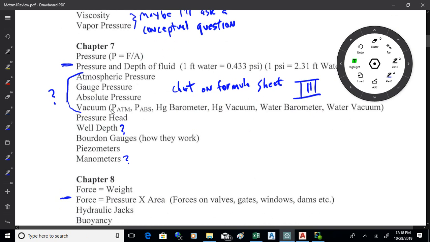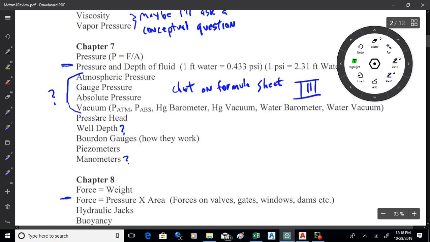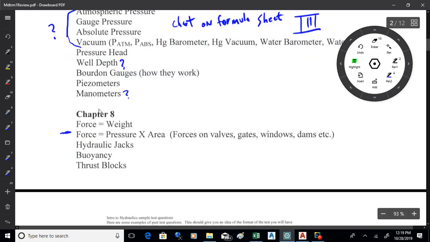So you should be able to calculate a density and use specific gravity. You should know that 1 foot of water gets you 0.433 psi. You should know that force is pressure times area. Now, some of these other topics, we use them, but they're not quite as important. And I can't put them all on a 1 hour test. It just doesn't work. So maybe they'll be on there, maybe they won't. Okay? So we good with that?